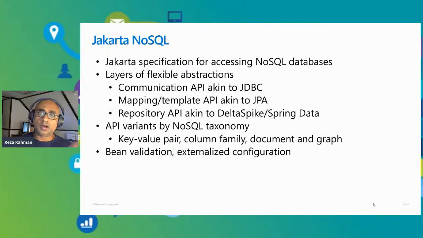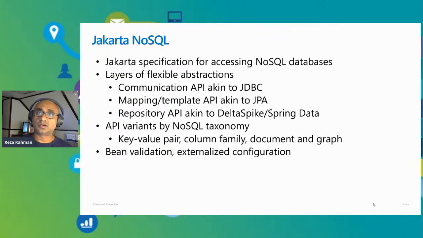Okay, so other than these NoSQL features, the Jakarta NoSQL API also provides some other capabilities, essentially integrating with other parts of Jakarta EE and MicroProfile, hopefully just Jakarta EE going forward. One of them is bean validation. Just like in JPA, you can annotate your bean model with bean validation annotations, and the Jakarta NoSQL API will respect those. So that's a good piece of integration right there.